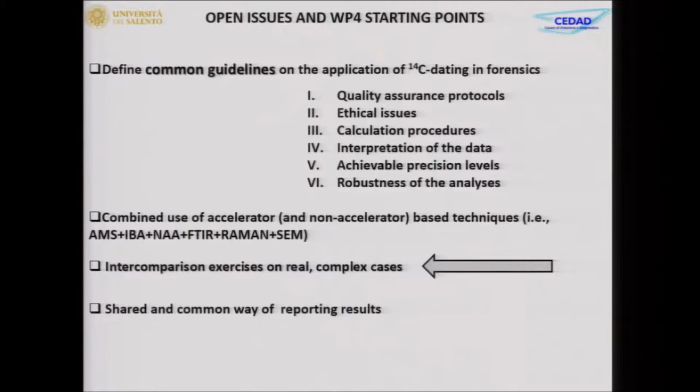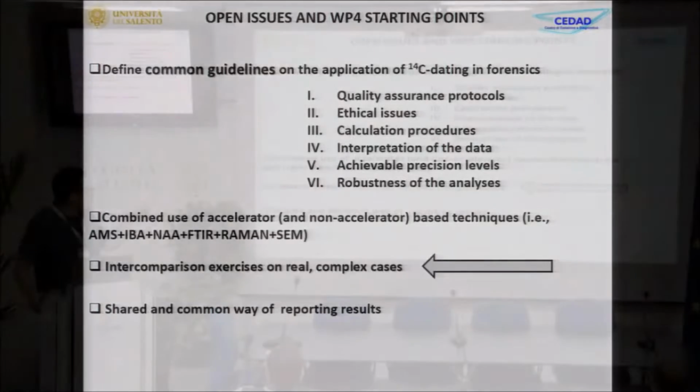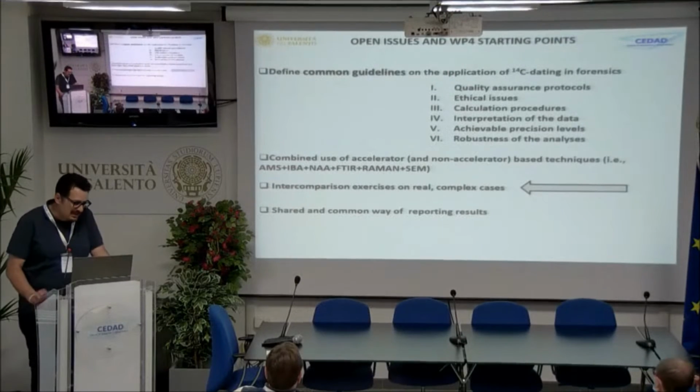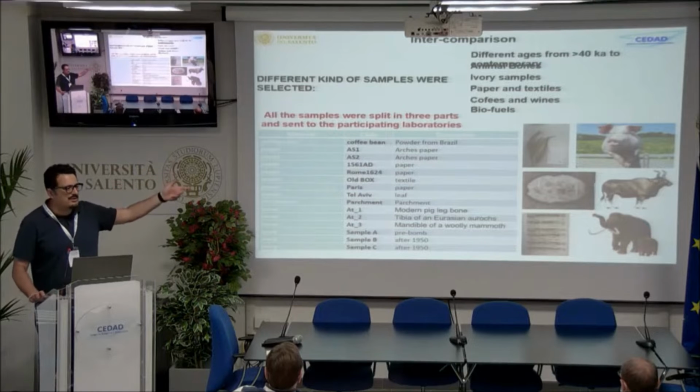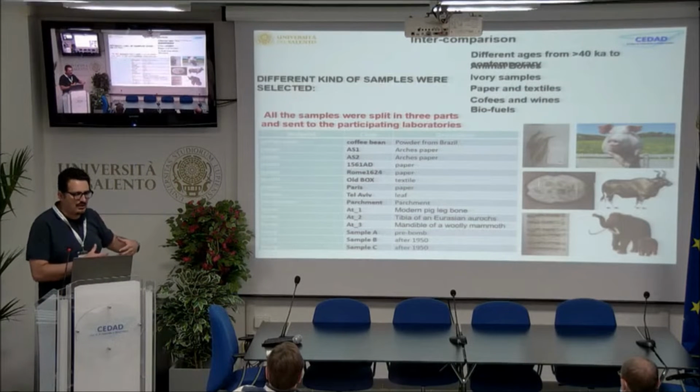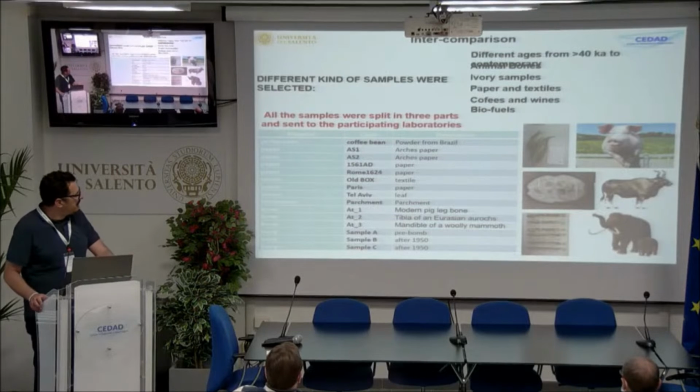I will mainly say something about this intercomparison exercise, because one key point is that law enforcement agencies usually do not have accelerators. They cannot do this analysis on their own. They have to send samples outside, which is already a problem because of the chain of custody of the sample. But in any case, you have to show that your results are consistent, that you can measure accurately and with low uncertainty. So we decided to concentrate on materials which are of interest in forensics, and again very old samples, which are important because in this way we have an idea of the contamination we introduced during the processing and measurement.